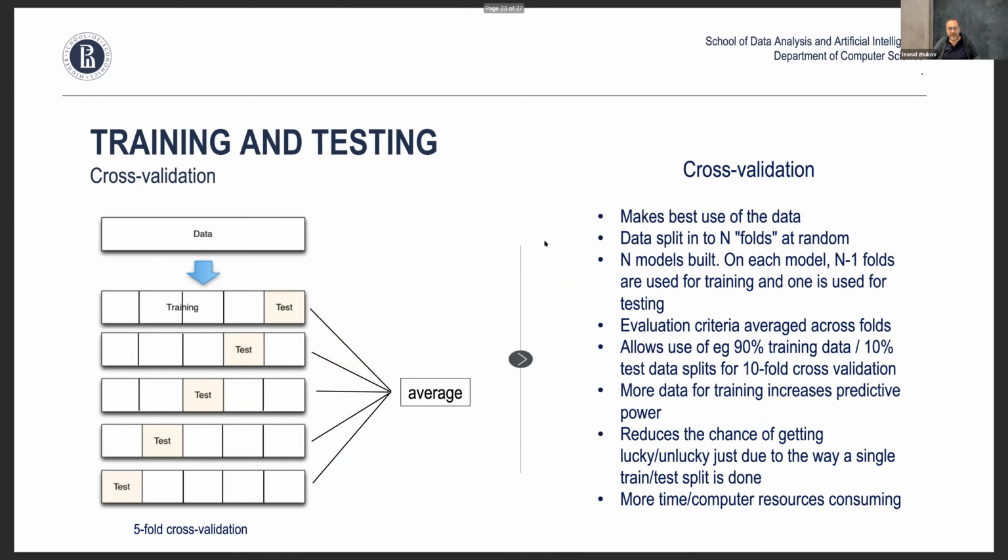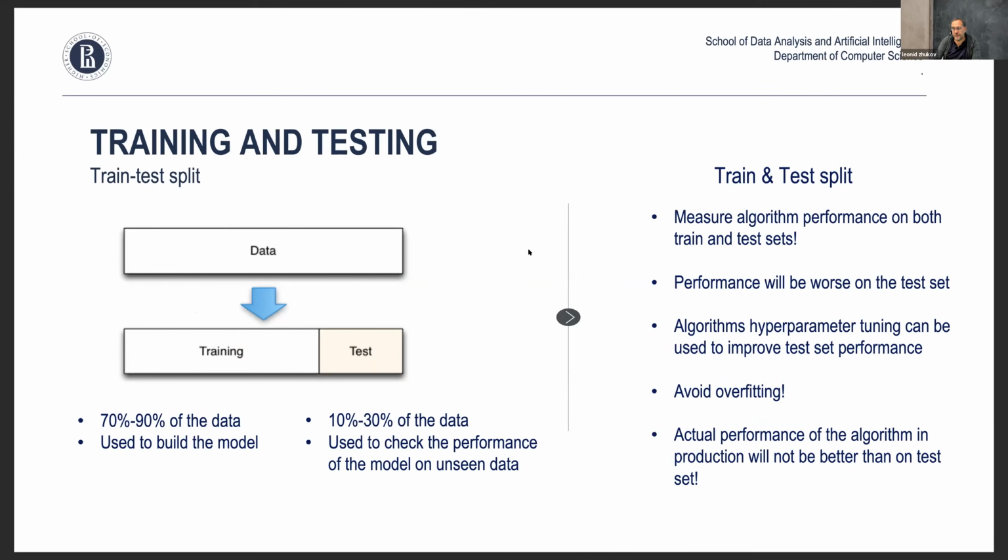Now, there is a catch here, and the catch is, it's kind of a pity to waste this part of the data, right? Because you would say, look, I need to use everything to make my algorithm better, because we talked about it, the more the data, the better your algorithm will perform. And here it feels like we're throwing away 10 to 30% of the data. We're just using it to check, but we're not using it to build the model, to determine the features.